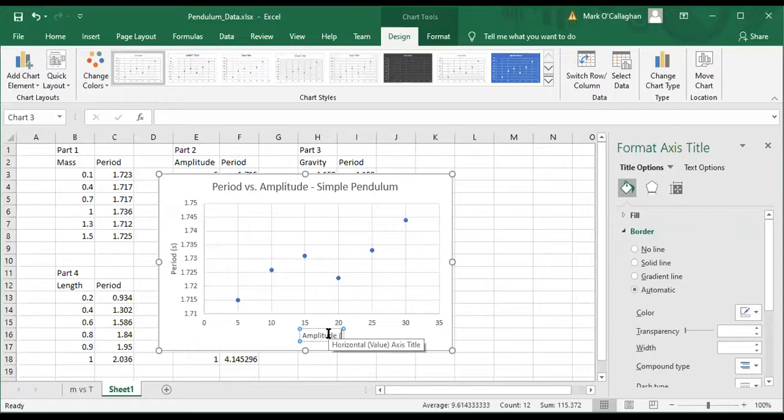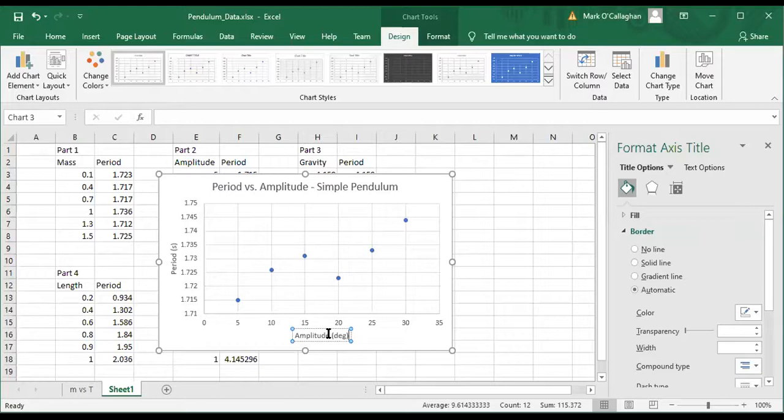It's going to be how high or low your oscillation is. Well, actually, not in meters. I apologize, I'm thinking of the mass of the spring. It's actually in degrees. Your amplitude's in degrees. So it's how big of a swing you're going to get. So 5 degrees, 10 degrees, and so on and so forth.